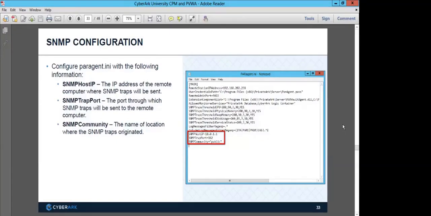From SNMP, they will route these email notifications to our team, so they need to configure it. Whenever they get a trap, such as CPU usage equal to 90%, then this notification will reach the CyberArk team. They will configure some rules from there. So in case it reaches 90%, we will immediately get an email notification. It is the same for physical memory, swap, disk usage and service status also.